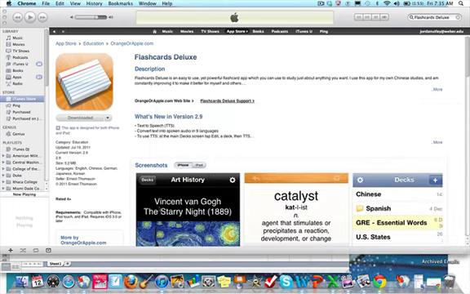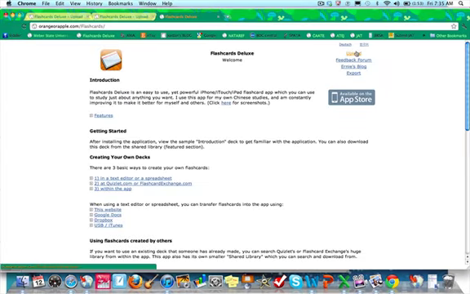So that's the support page from iTunes U. You'll want to bookmark that to be able to get back to it quickly as you want to upload. When you upload, this is probably the page that I would bookmark right here so that you can quickly go to the upload section.